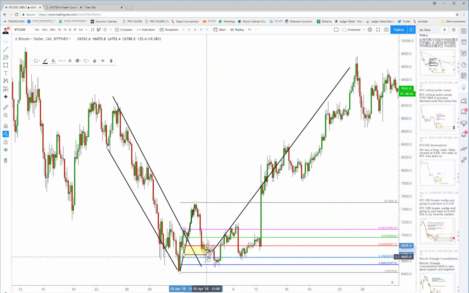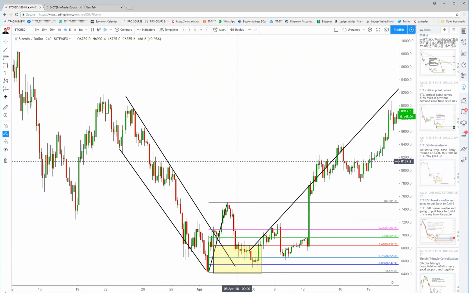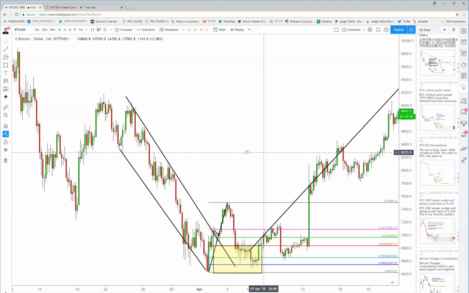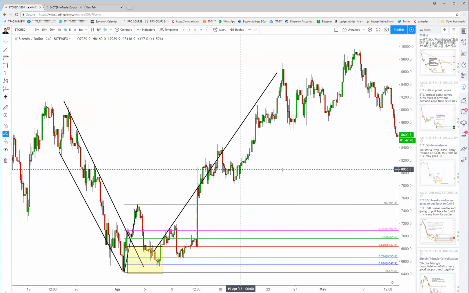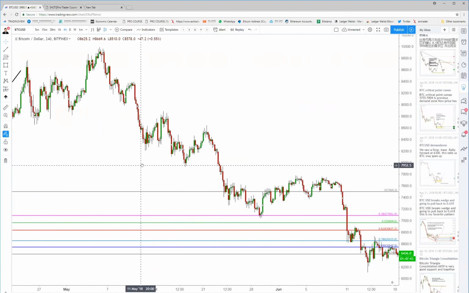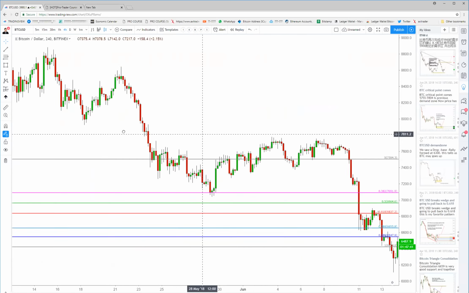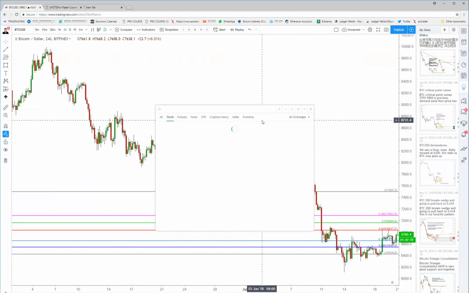All right, any questions for this pattern? You only have to know three things. First thing is a long-term bearish channel or bearish wedge. Second thing, a strong bullish move, okay, breaking out of the channel. And third thing, you buy the 618. Is that simple? Easy, right? All right, good. So let's go back to DXY.